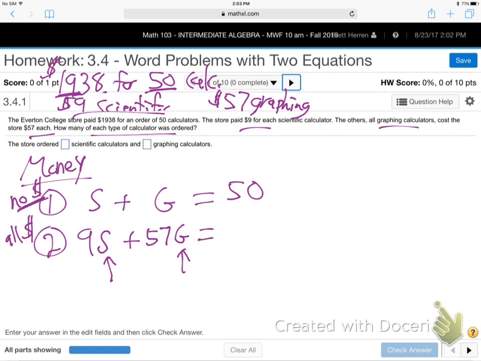That adds up to be what? The 1938, because that's the total money they spent for all the calculators. Does that make sense? See how that second equation has money, money, and money in it? It's all money, isn't it? So the first equation is no money, no money, no money. The second equation is money, money, money. So it's all about separating out the no money from the money. So there we have 2 equations with 2 letters. When you have 2 equations, you need 2 letters, or vice versa, 2 letters, you need 2 equations. So you guys are pros now at solving 2 equations with 2 letters, right? You could do it in your sleep. What do we do to solve these 2 equations now?